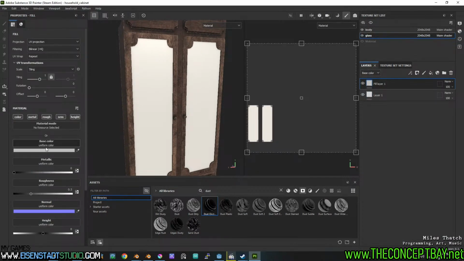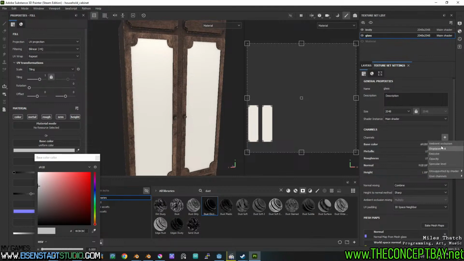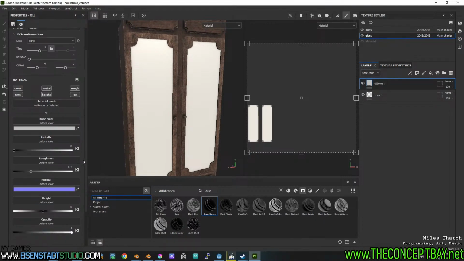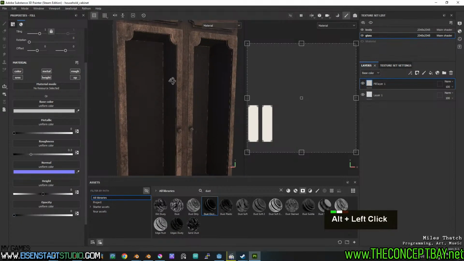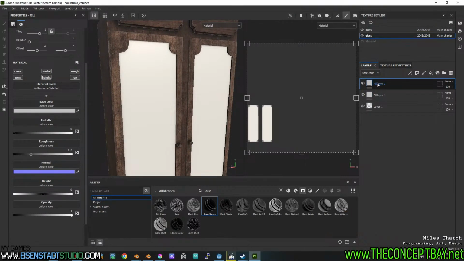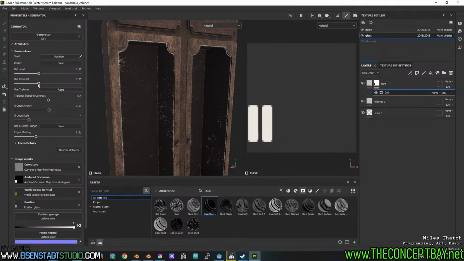I'm going to give it a fill. Opacity. That's what we need to add. Okay, let's get another fill. Dirt. Dust occlusion. Beautiful. Increase it just a touch.